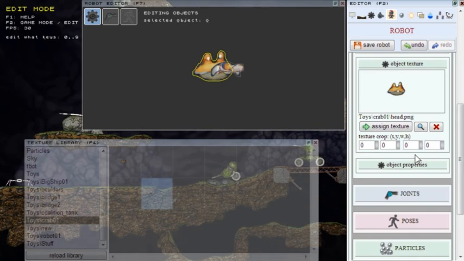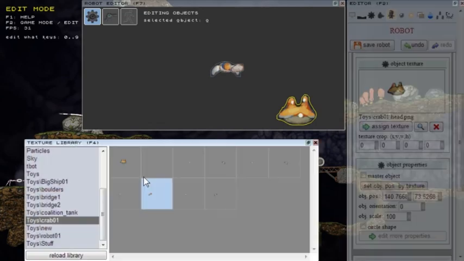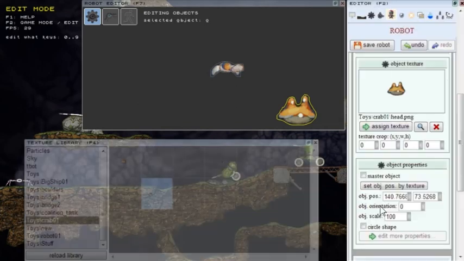I'm going to the object properties, and here we can click to set object's position by the texture. So when I click it, it's positioned by the texture. Well, in the texture, it usually uses the up left coordinates of the object.